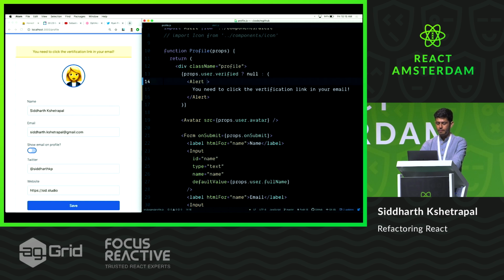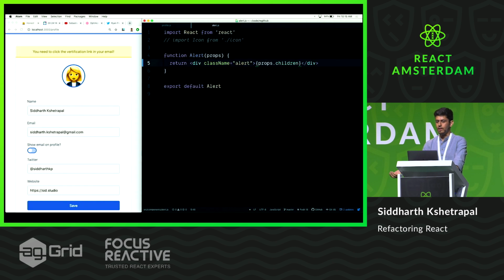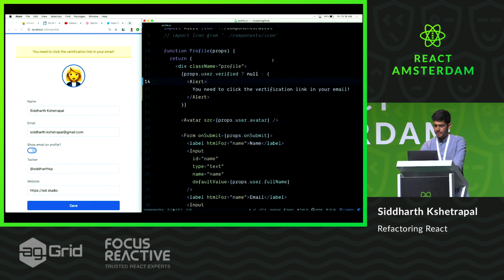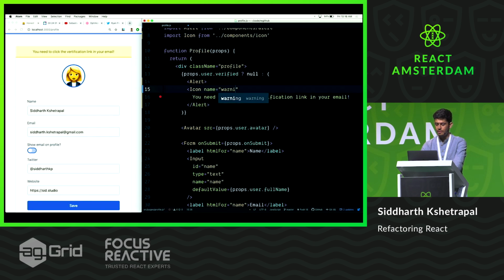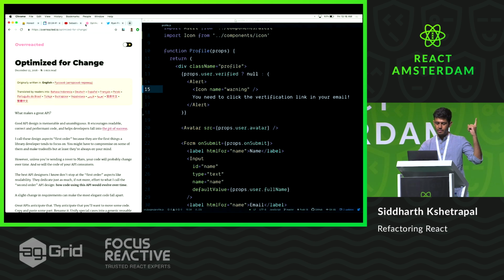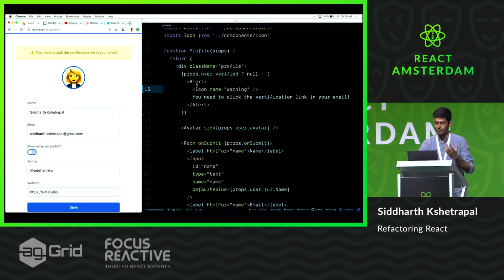Another side effect of this is if we wanted to add an icon, right? In the previous version, we probably would have done it like this. You put an icon, or if you're feeling adventurous, you put a component there. The fun thing about this is that when you put something like this, you also have to go to alert and then support it, right? We'll have to write something like, if there is a props.icon, then add an icon, right? You kind of convolute it. Instead, the moment you pick children, you've automatically made it flexible for future change, whereas you can just drop this inside the child and you get this icon, right? It's way better than if you had a message which only takes a string, right? So again, a tiny plug: optimize for change, and don't create new props unless you have to.